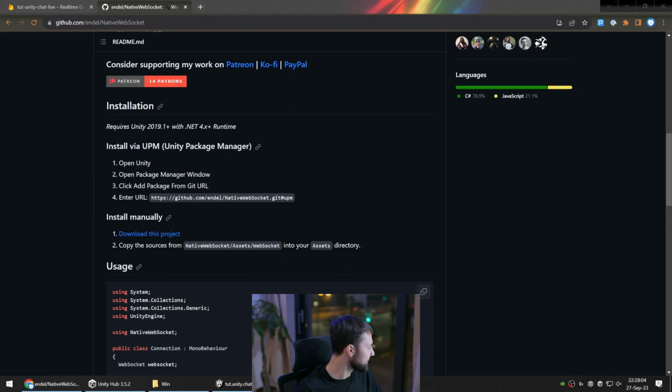So next is UniTask, and you can just copy and paste this from the repository. I'll be posting this repository publicly.